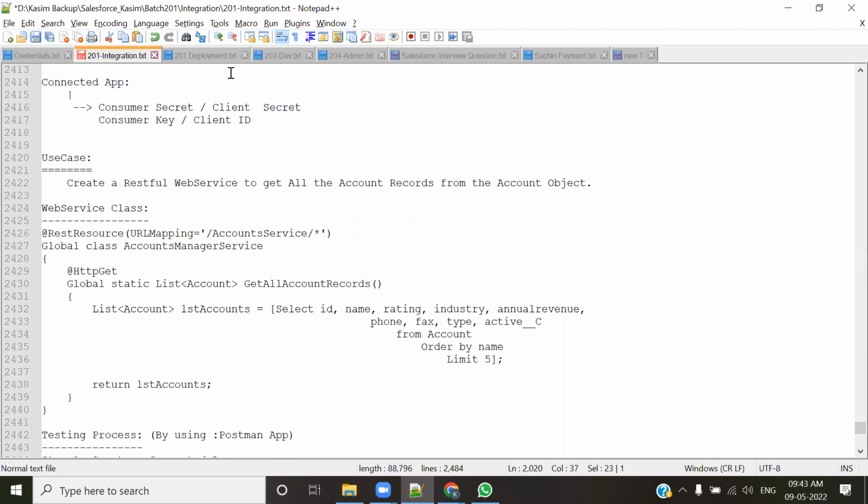And one more thing left from my side was approval, when you submit a record for approval, how the approval process actually works. So I'm going to take this lecture for the 20 batch. Whenever I take that approval process inside Salesforce, how to put a record for approval, how to set up the approval process and everything, how to make it automated. I'll be announcing that I'm going to take this lecture today or tomorrow, whatever. So you guys can join that. Otherwise, I'm going to provide the recording. I'll be sharing that recording inside your drive as well. Whenever I do that, I'm going to acknowledge you for that as well.